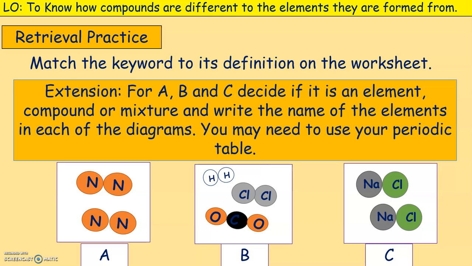Alright, welcome back. Now, like I said, today we're looking at making compounds. And our learning objective is to know how compounds are different to elements when they are formed from them. Now, I want you to pause the video again and write down your learning objective. When you're ready, press play.